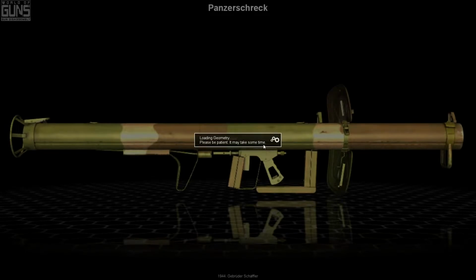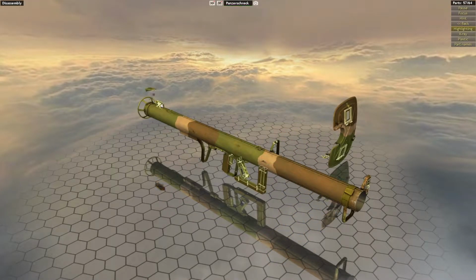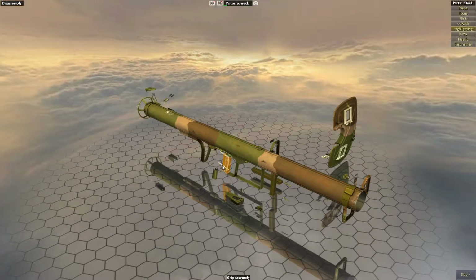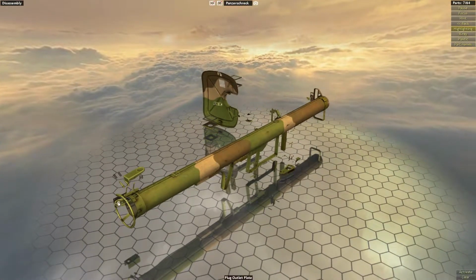So now let's look at the disassembly. Okay, here are all the parts highlighted that we can deal with. Okay, oh, I cannot see that from here. That's okay. Safety assembly. Okay. This whole trigger guard is pretty complicated here. I guess this is the most complicated thing here, which is unusual. Typically the most complicated parts are the whole firing mechanism, but it turns out that here a simple trigger guard is the most complicated part. Okay.